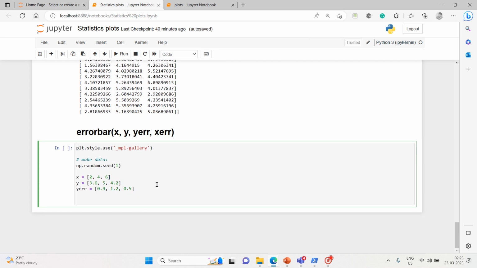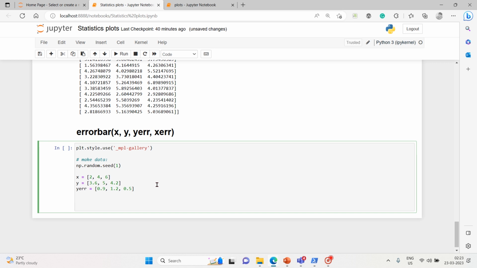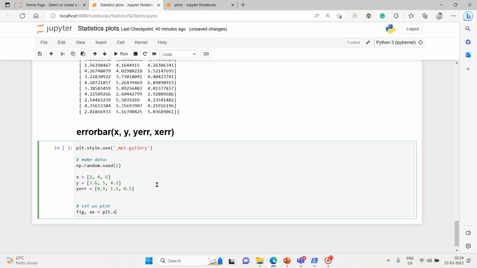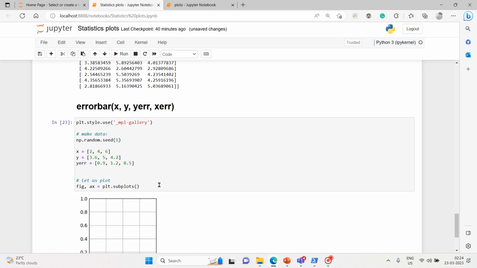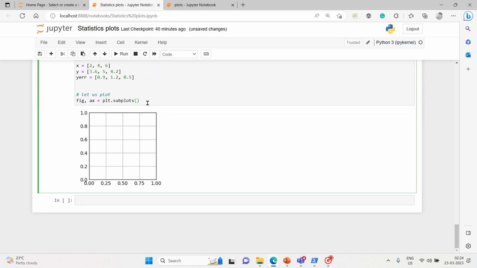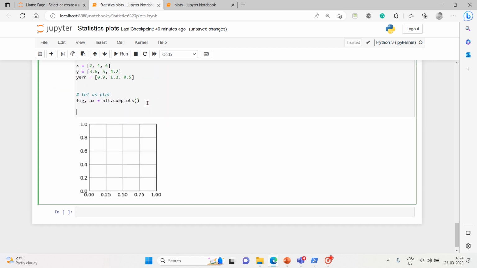So now it's time to plot. Let's plot. As usual, fig comma ax is equal to plt dot subplots. This is our subplot which is ready. Now it's time to add the x-axis and y-axis arrays to it.